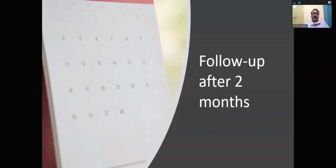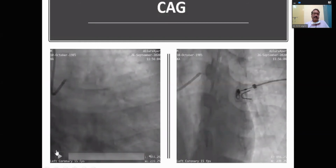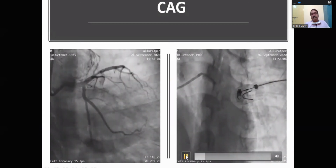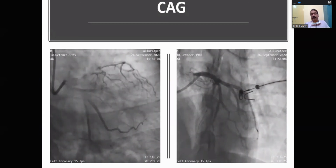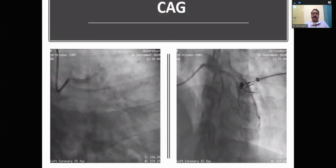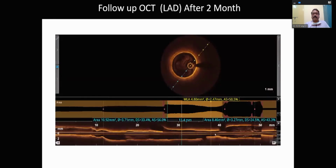Follow-up after 2 months, the patient remained asymptomatic. These are the angiographic pictures. So no visible intraluminal filling defect. And this is the OCT run. Now the surface looks very smooth. There is a thick fibrous cap. The side branch ostium, which contained thrombus, all thrombus has practically disappeared, and there is a smooth lumen. There is, of course, some non-lumen-compromising atheroma.